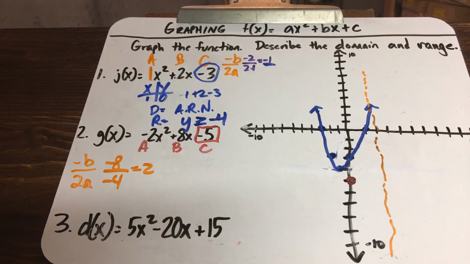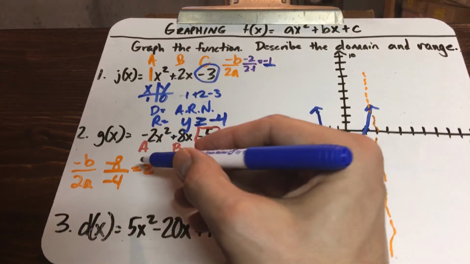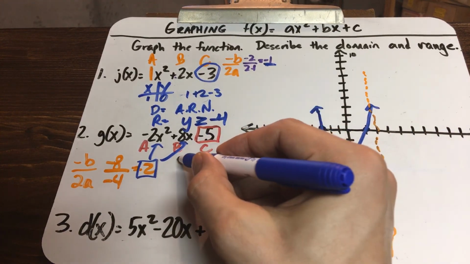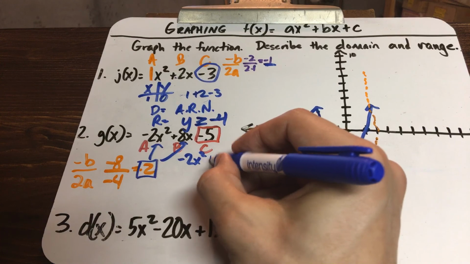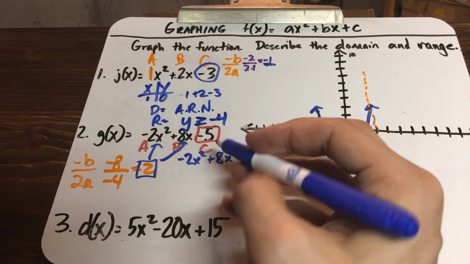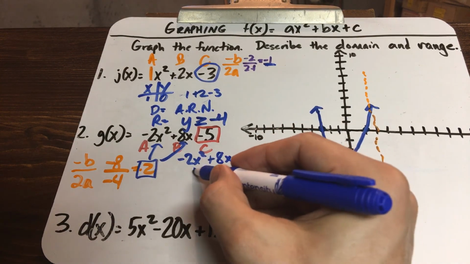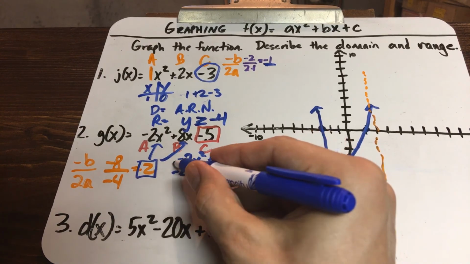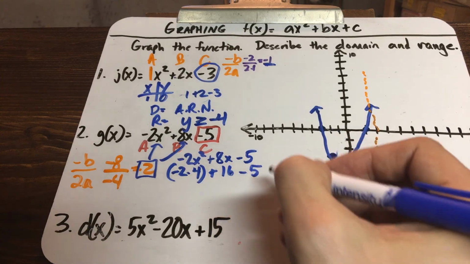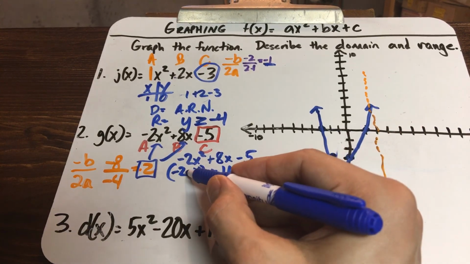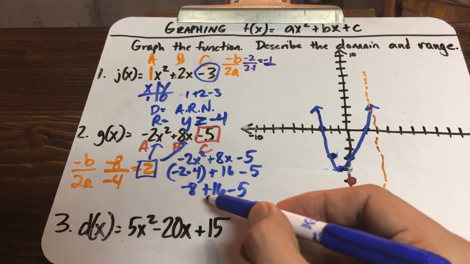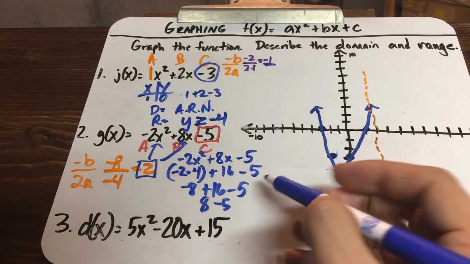All right, now how do I find the vertex? I take the answer we just got and we plug it in. We just got an answer of 2. We take it and we plug it in for x right there and right there. Let me write the equation again because I'm getting sloppy. This is just me copying the question down. Now I'm going to take our answer and plug it in to the problem. Our answer was 2. So 2 squared, that's 4. So we have negative 2 times 4. Right here you have 8 times 2. Can I just put 16? I hope so. And then negative 5. Negative 2 times 4, that's negative 8. Negative 8 plus 16 minus 5. Negative 8 plus 16, that's 8. 8 minus 5 is 3.